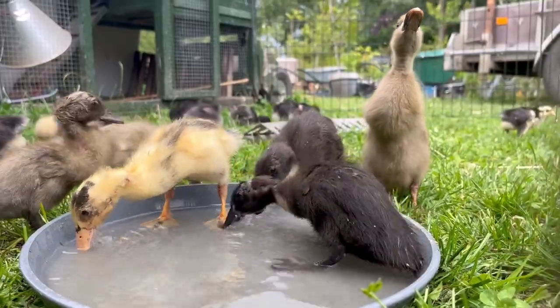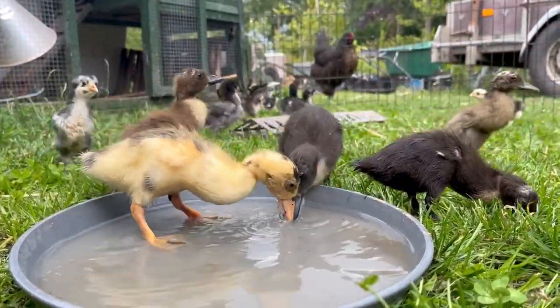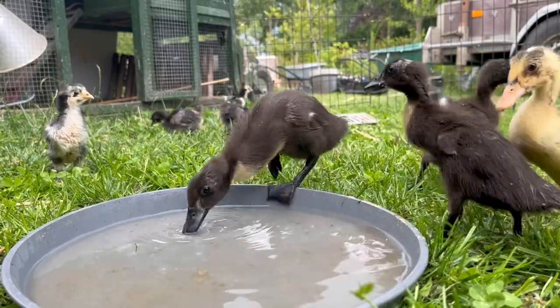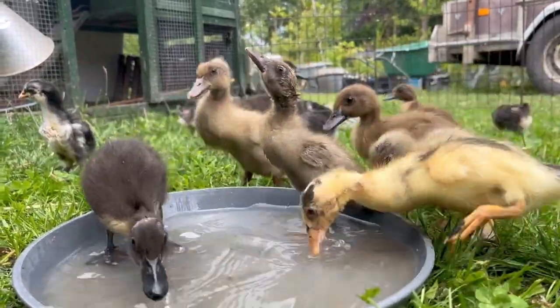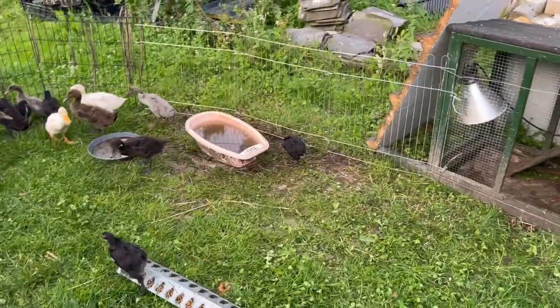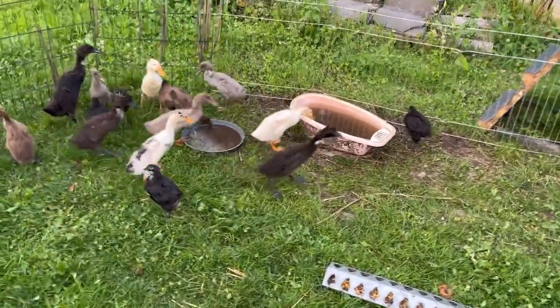And they're great for combating some pests like slugs. We didn't have any problem with them this year because of these little buddies. They were growing up so quickly. They quickly turned into teenagers during our holidays. So when we got back, we didn't recognize them.